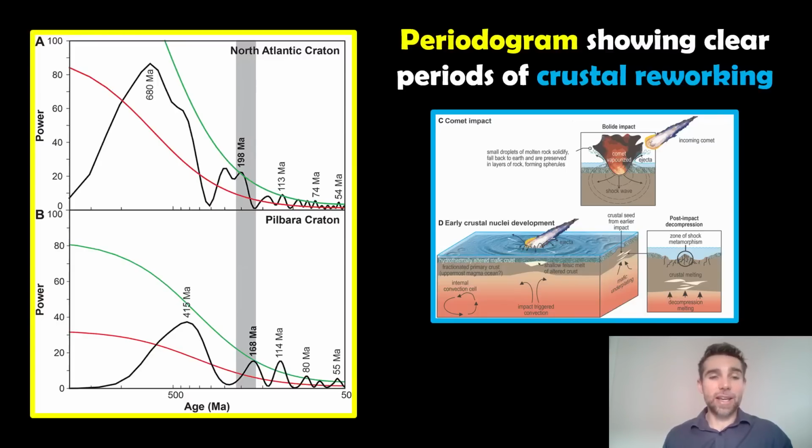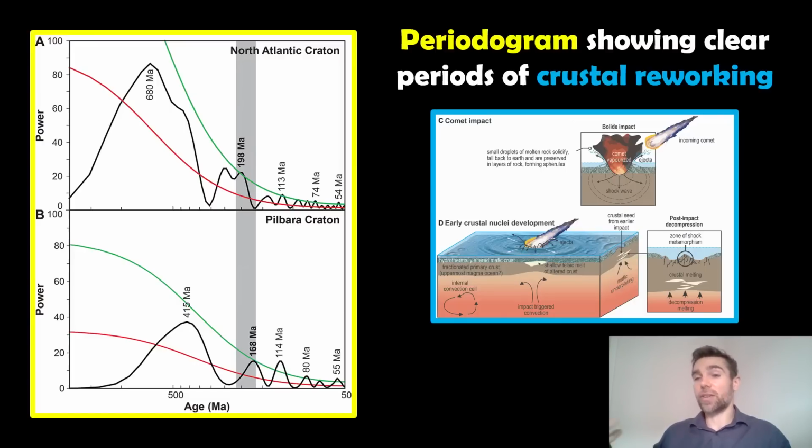So what we've got here is the green line is a 95% confidence level, the red line is I think noise, and we can see that actually the black line is the data, and it goes above the 95% confidence line, specifically around approximately 180 to 200 million years. Again, that kind of coincides with our spiral arm passage, potentially. Now, also noted here, there are some other periods that have a fairly strong confidence level as well. And we're looking at whether they could relate to other fluctuations in the galaxy. So, for example, going below the galaxy and above the galactic plane gives a gravitational perturbation as well.